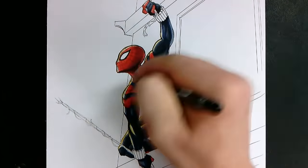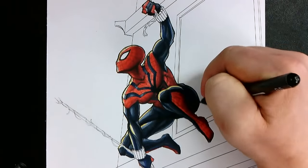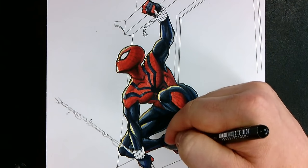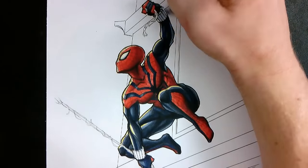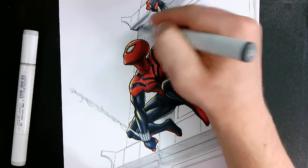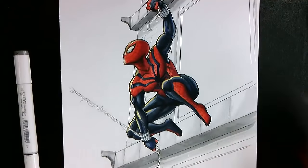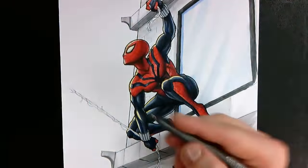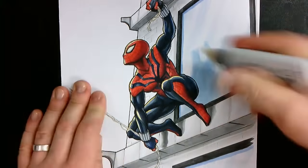Once I'm happy with that, I go through and do the outline of Spider-Man with a thicker 0.5 outline pen. This is nice because aside from solidifying the silhouette, it also helps clean up areas where I've gone slightly over the line. Then the last bits I do are shading the building with some very light neutral greys just to make it look like a white building so it doesn't intrude on the character artwork too much, and a little bit more color and shade around the windows to add interest and some shadow behind Spider-Man to anchor him in the environment.